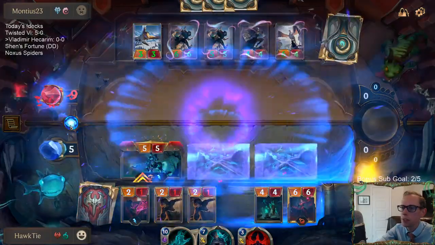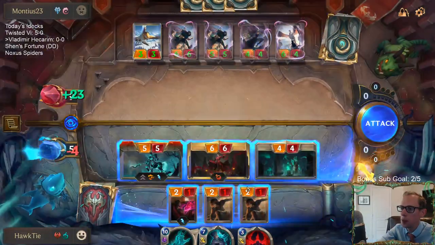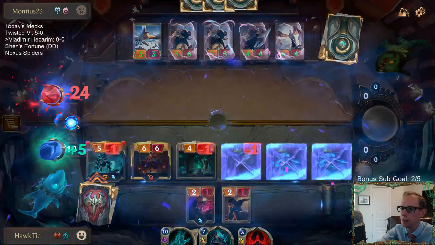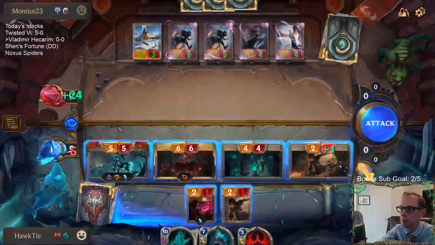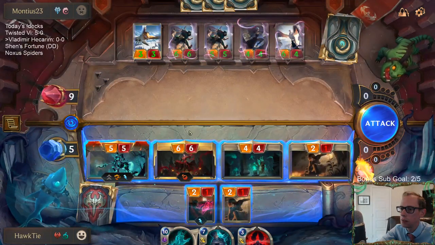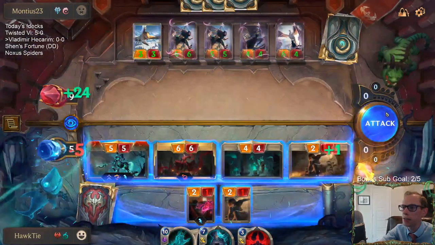Okay, so Hecarim brings along 2 attackers. So that means we need to throw one of these things out there. Wait, why are... Oh, right, those are just dying because they're ephemeral. Okay, never mind.